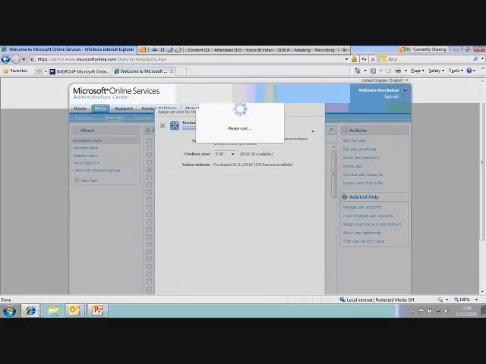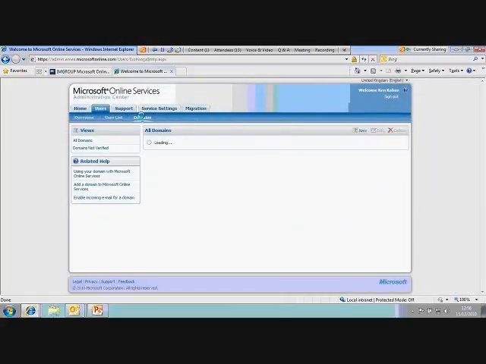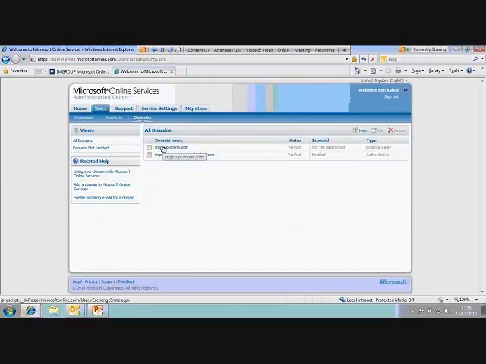Domains are the domains that you register. Now these are your email domains, so we're looking at basically IMGroup-online as an email domain, and you can add multiple domains. When you first sign into Microsoft, Microsoft assign you their own domain so you can do testing with it. As you can see, Microsoft has assigned us imgroup.emea.microsoftonline.com, and EMEA, Europe, Middle East and Africa, is obviously where our data center is and where our data is stored.